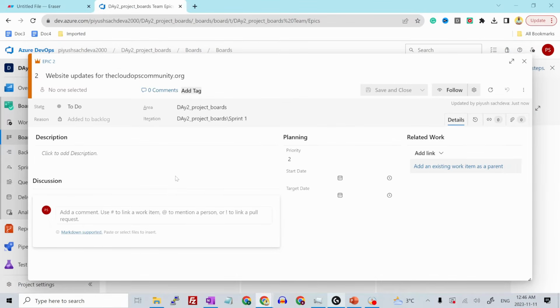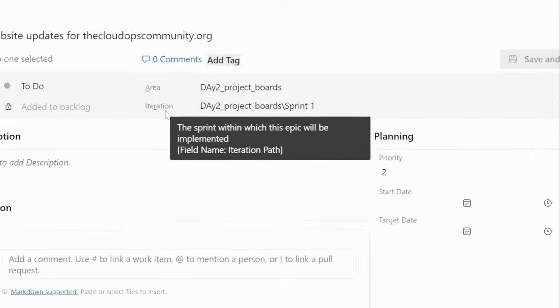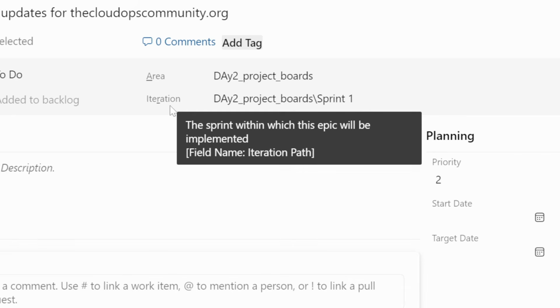If you click on that, it will be expanded so that you can add more details to it. Over here, it says iteration. So guys, I'm explaining everything as we are moving along. Iteration is nothing but the sprints in which we want to complete our tasks. A sprint has a duration, typically 2 to 4 weeks, in which once the sprint is completed, we measure how much we have achieved in this sprint and we move the pending items to the next sprint.